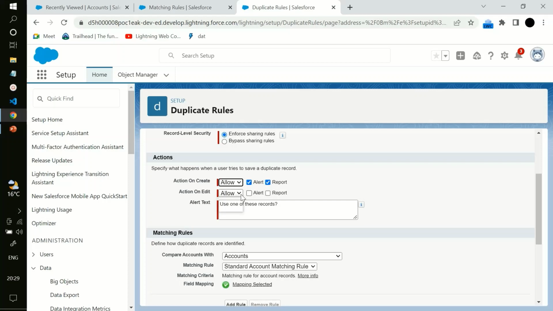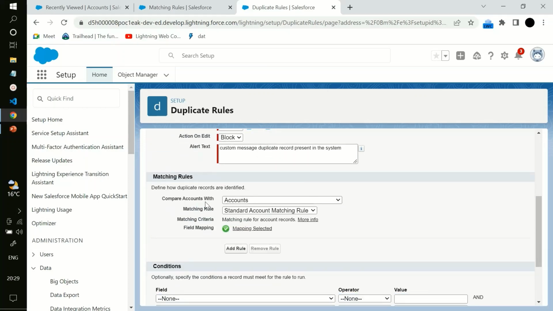For action on edit, as of now I will say block. Now you can mention any custom message here. In the system, compare accounts with accounts, then use this particular account matching rule.